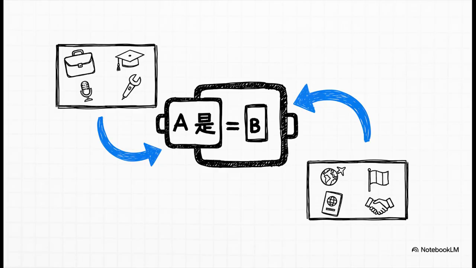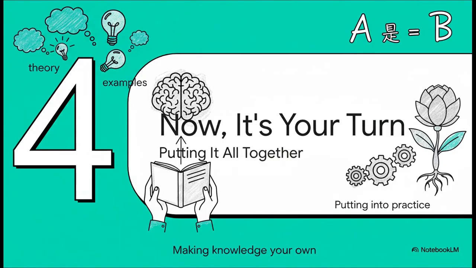And this is the key takeaway. You've just learned one single, simple rule that unlocks two massive categories of conversation. You don't need a different verb or a different sentence order. All you have to do is change the B part of the equation. This is what efficiency in language learning looks like. So, we've covered the theory and we've seen the examples, but you know, the most important step is making this knowledge your own. Now, it's your turn to put this all into practice.